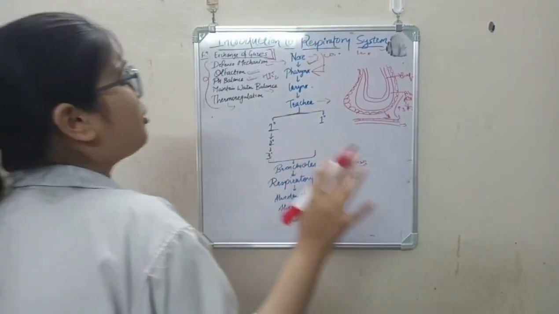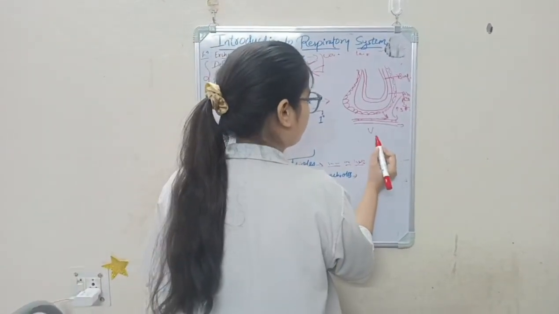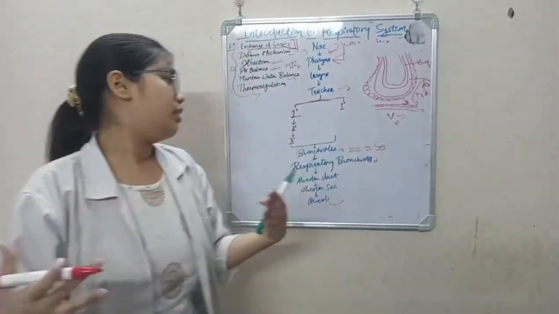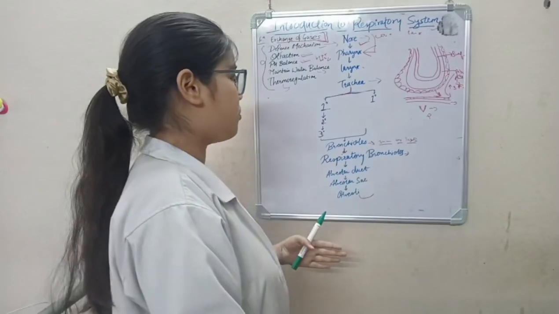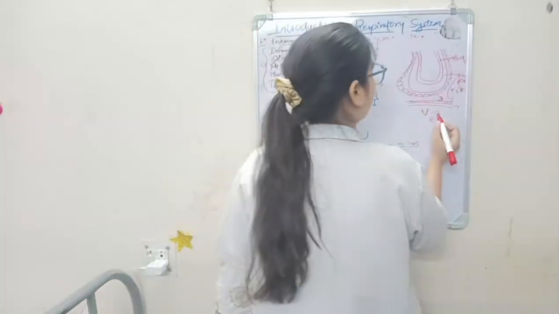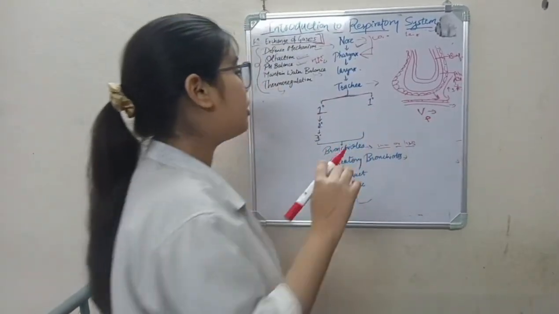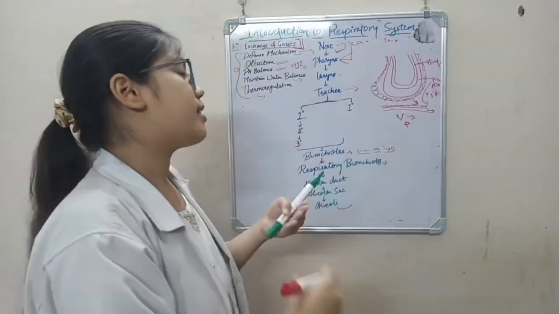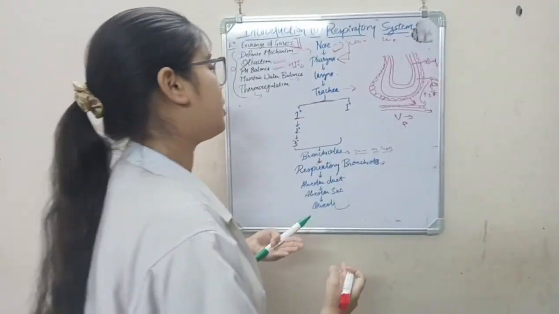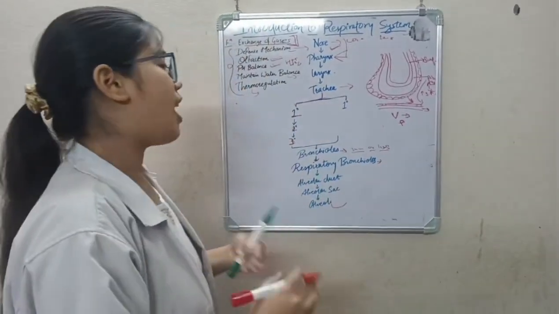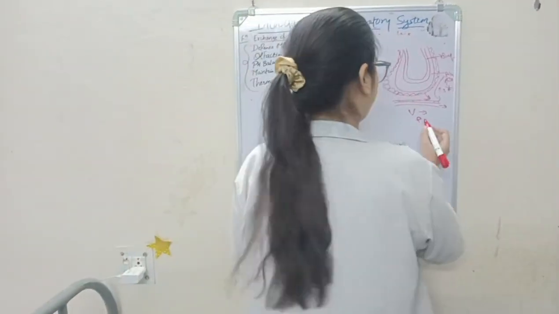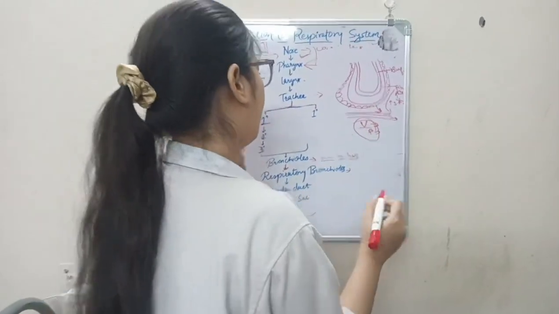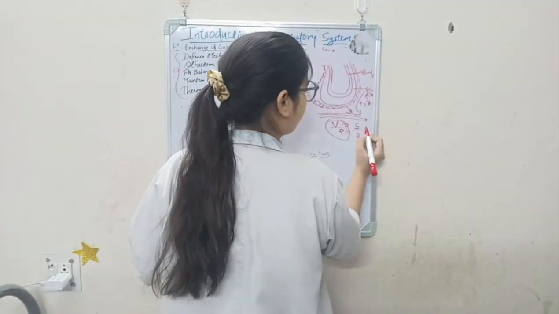And there is a phenomenon known as ventilation and perfusion. So what is ventilation? The air which is coming inside the lungs and going outside the lungs during the process of respiration is known as ventilation. And then perfusion. The amount of the blood present in the capillary for the purpose of the gases exchange or the diffusion of the gases, like gases exchange at the level of the capillary, is known as perfusion. Ventilation perfusion ratio should always be maintained. It might be approx 5:8.